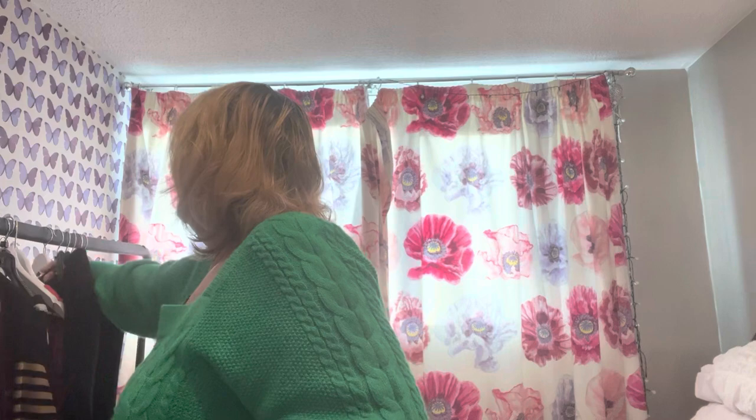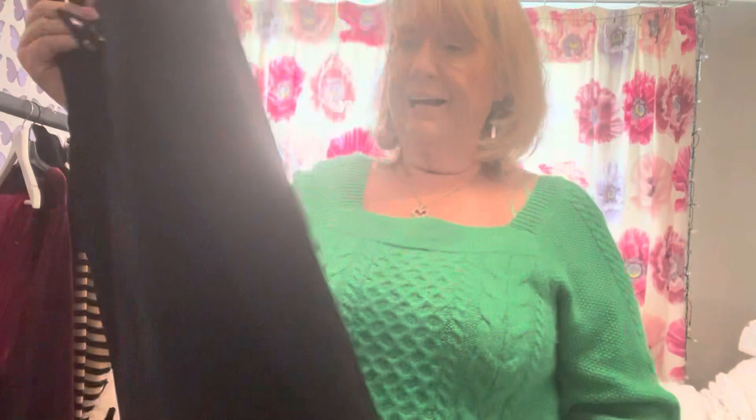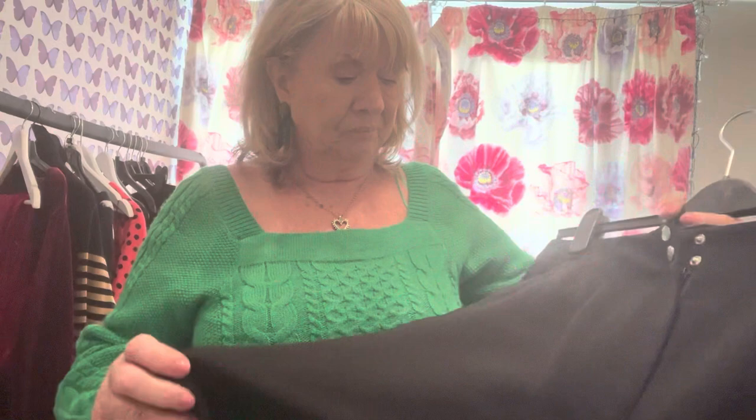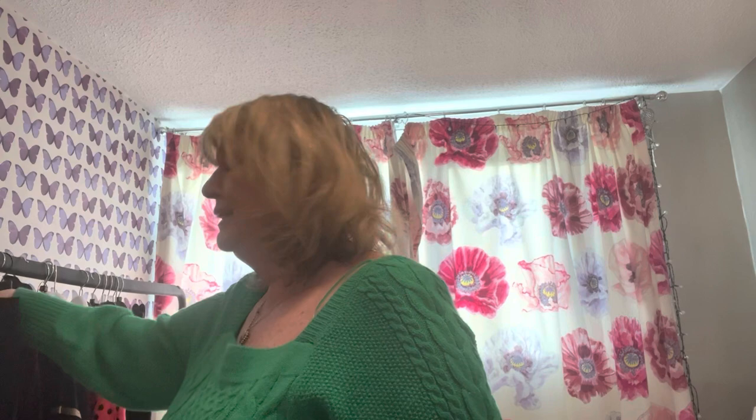I'll move on to the item that I got from John Lewis that hadn't arrived when I did my last order. It's just a pair of plain black trousers — I wanted a good pair of black trousers. These were from John Lewis and the original price was £89. What make? They're Mint Velvet, but they've reduced them to £45. It's a lovely fabric with a very slight sheen on. Since I came up here and set up filming, the sun's come out and I've had to draw the curtains because it's so, so bright now. I'm pleased with those, because it's always nice to have a really good pair of black trousers — you wear them so much.